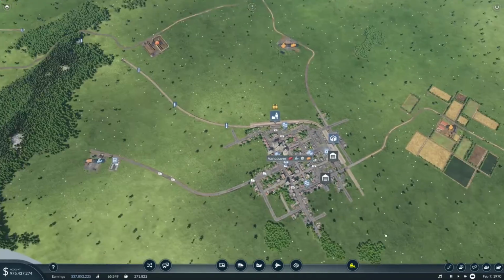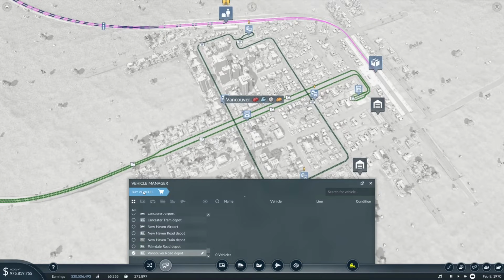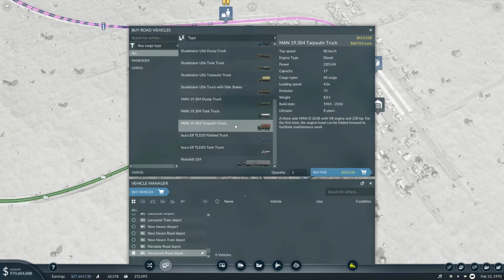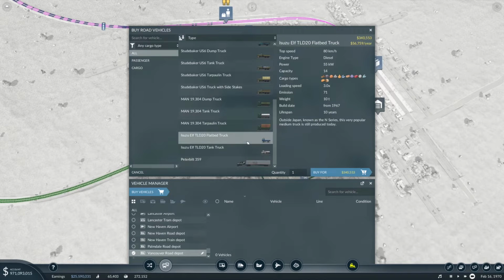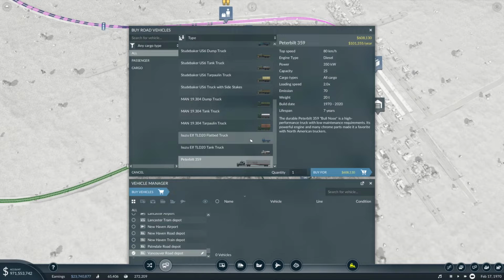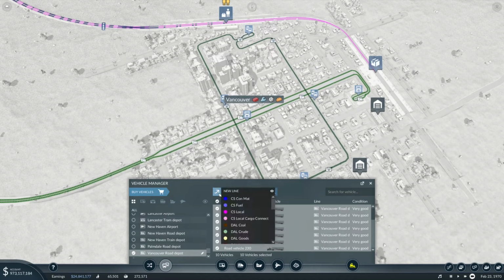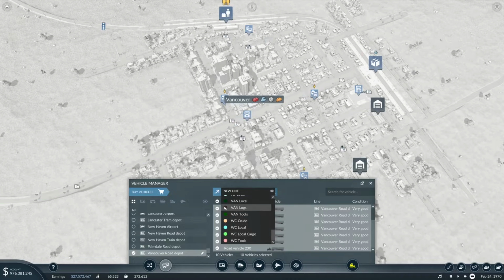Now, over here, I can procure a few vehicles and put them on the line there. Buy myself some vehicles. So this guy can move all cargo, variety 25 of them. This guy could also... This is at 80. Now that's 25. This is 14. So I'm definitely going to go with this one and see about putting a few of these on the line. Let's go with maybe 10 of them. Buy that and move them onto the van logs.